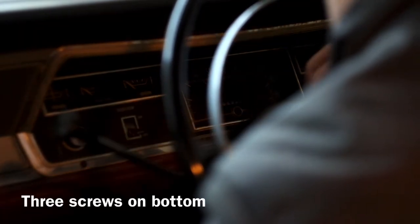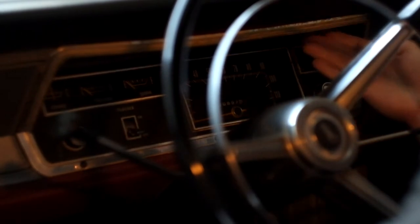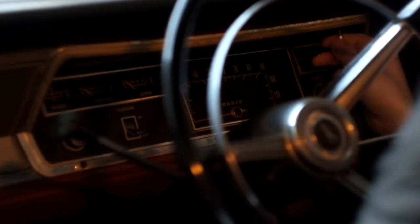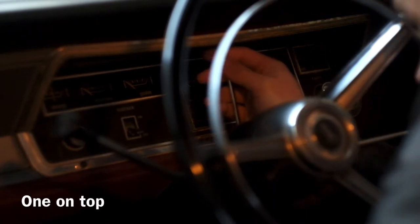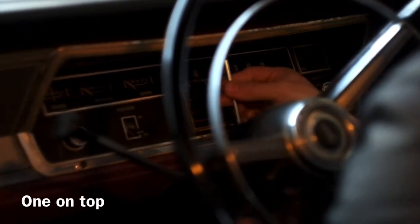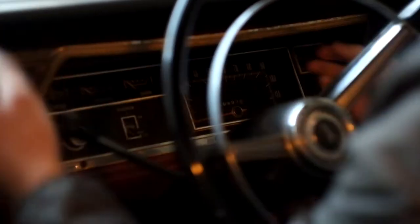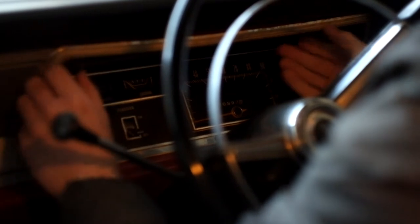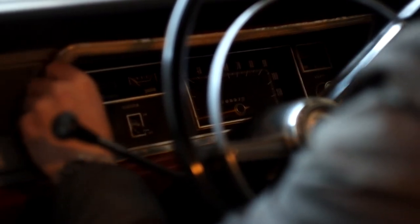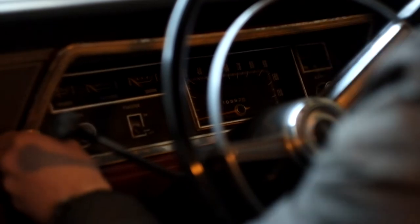Get this one. If I remember rightly, there's the other one, not there. Yeah, there we go. That's the magic one we want. So I believe that's 4 screws in total. Seems to want to come free now.